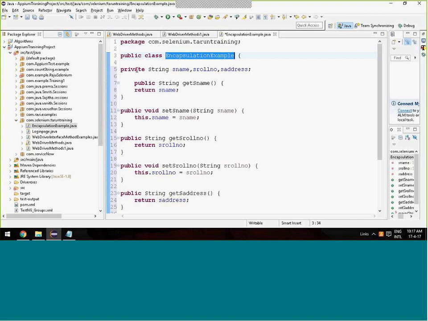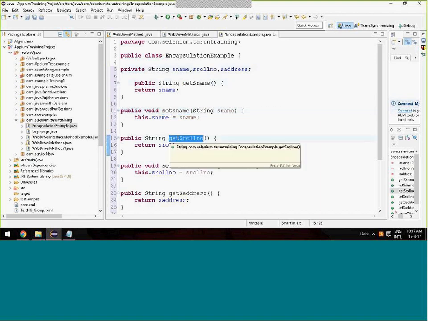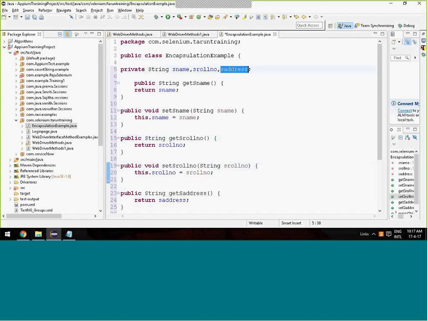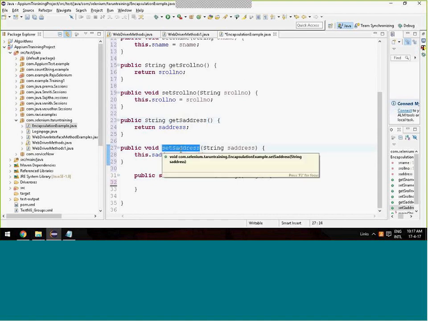We are making the private variables, and we have provided getter setter methods for each variable. getsName, setsName, same thing getsRollNumber, setsRollNumber, same thing getsAddress, setsAddress.